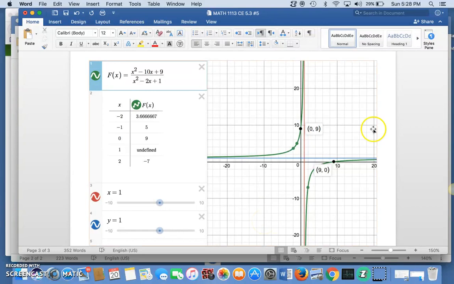When is this above the x-axis? In other words, when does it have positive values? It's above the x-axis from negative infinity all the way to, where was this? At 1. And then it's above the x-axis again from 9 to infinity. The only area that was below is this piece right here, and that is from 1 to 9. From 1 to 9, it's below. From 9 to infinity, it's above.